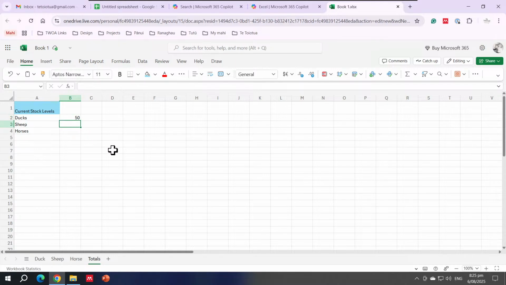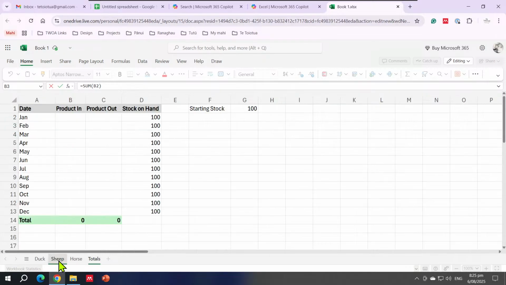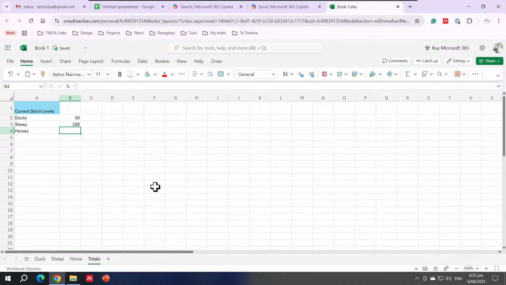So once again, I'm going to come here, I'm going to go auto sum, but then I'm going to come down to the sheet that I want. And because that's going to always have the latest proper number and will always be updated, I'll click on that and press enter.